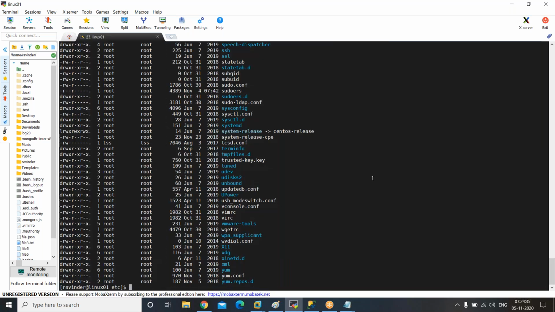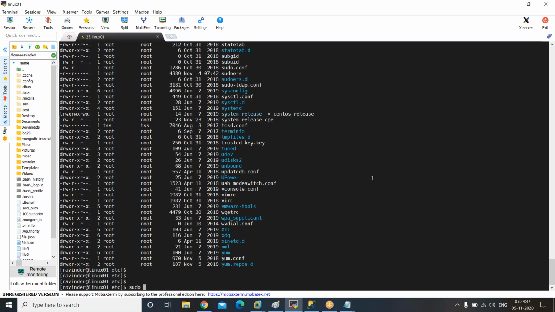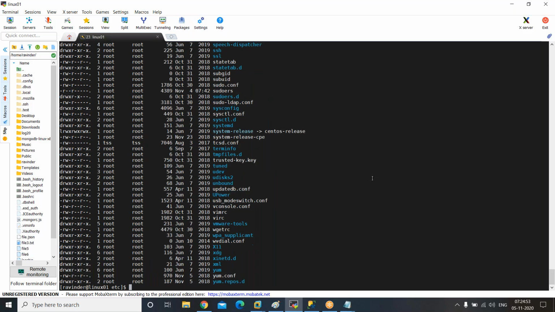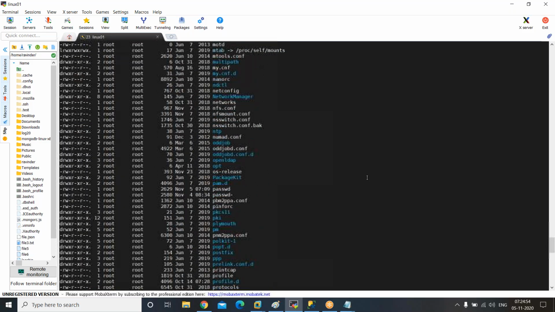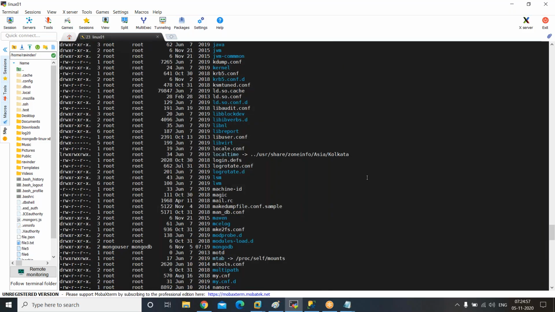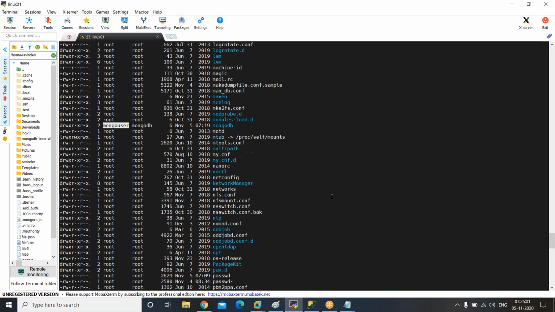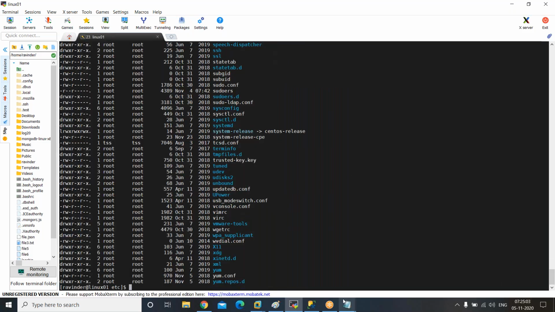Again here I'll run the same command, sudo chown mongouser, MongoDB, and the directory also MongoDB. If I run this, the directory ownership will be changed. See, the directory is changed to this one. Now I'm going to pick this up into the document.